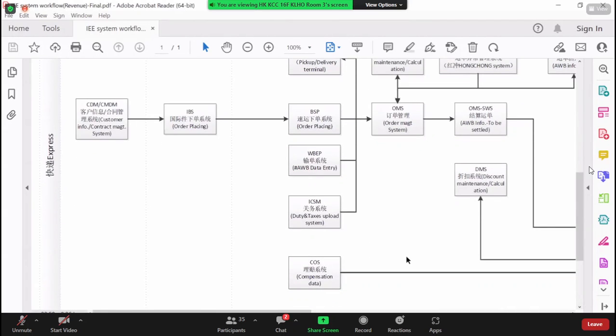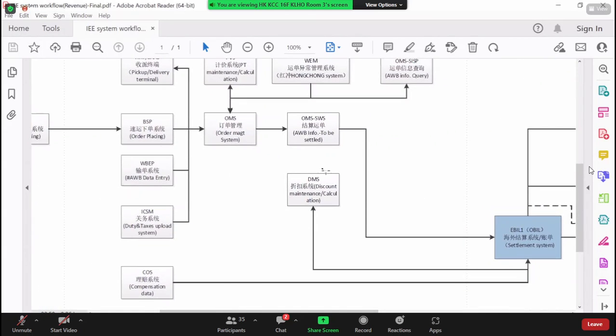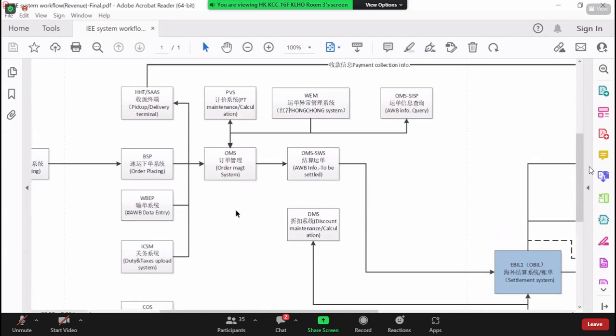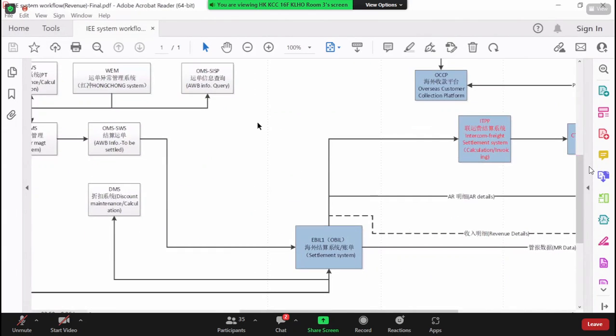Some of the applications handle tax calculation, some handle discount calculation, and so on. The consolidation of these 13 applications is then interfaced and posted to OBIL. That's why the frontline applications are the sourcing information to OBIL. This is the operation system. Just a simple introduction.